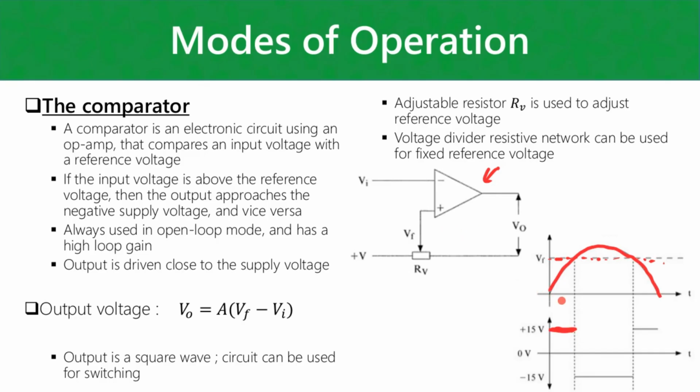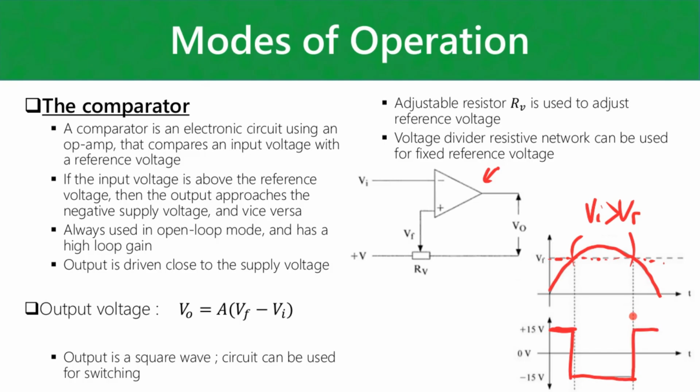And then in this part here, your input is now bigger than the reference. That's going to drive the output to minus VCC. So it's basically going to saturate the amplifier the whole time. But like I said, this is if you just want a true or false answer. It's a very helpful circuit if you're working with digital circuits and you just want a 0 or a 1 as your interpretation there.